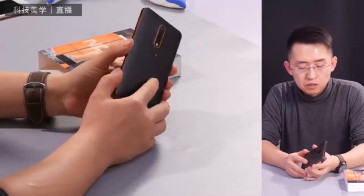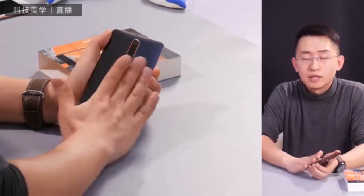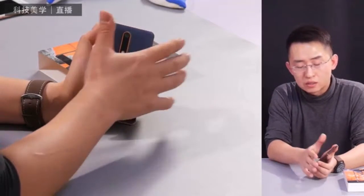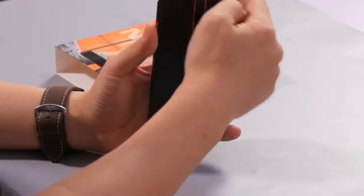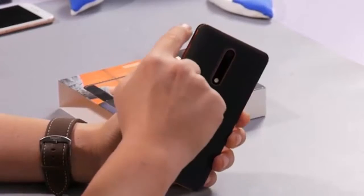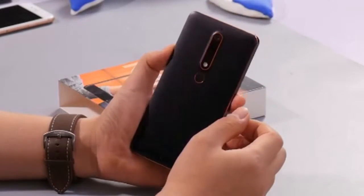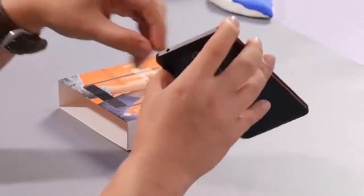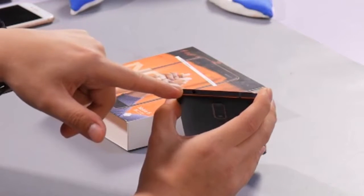The rest of the specs are pretty much the same. There's still a 5.5-inch 1080p IPS LCD, a 3,000mAh battery, and a baseline of 32 GB of storage with expansion via a microSD slot. There's also a 64 GB version available for $260. The Nokia 6 still has a headphone jack, but the speakers have, on paper at least, been downgraded from two speakers to one.